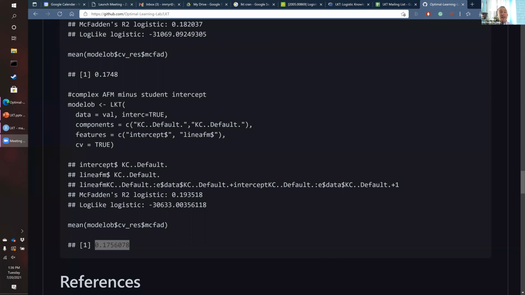And that lagging then means you use the prior values along with the identity of the student and the identity of the KC. You use the prior count of successes for that KC for that student, the prior count of failures for that KC for that student, the recency weighted prior count of failures, the recency weighted prior count of successes. Does that help? It does, yeah. That makes a lot of sense.